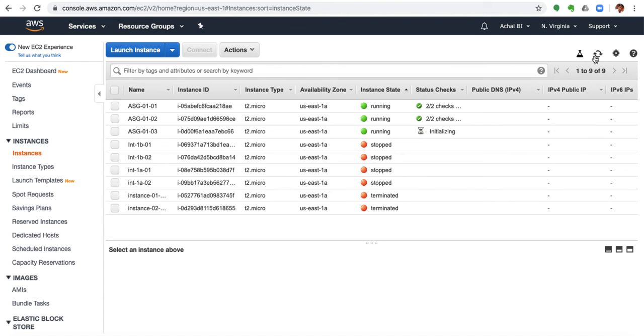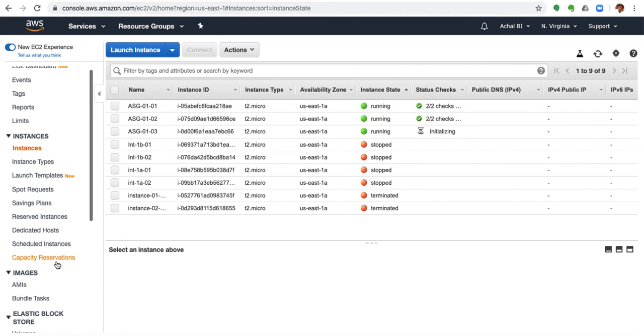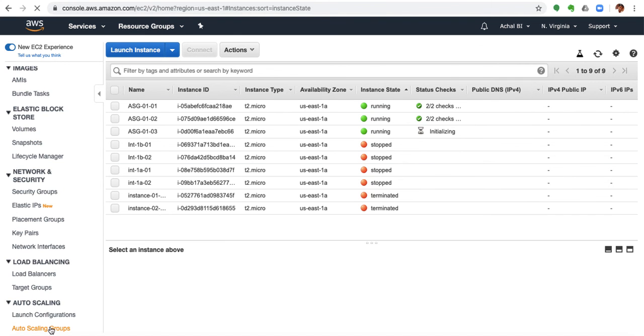Not sure whether I've added any scale in protection. Let me quickly check whether I have enabled scale in protection.